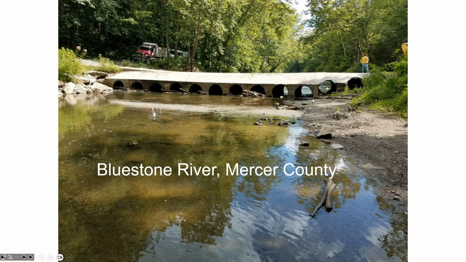Here are some pretty interesting photos that come from different places in West Virginia. This is the Bluestone River in Mercer County, and you can see this is just a temporary structure that's put in place during construction. The disadvantage of something like this is obviously the accumulation of debris upstream of the culvert, and so if they leave all of those branches in place, then this is basically going to become a dam. And then water is going to go over the top of the culvert.